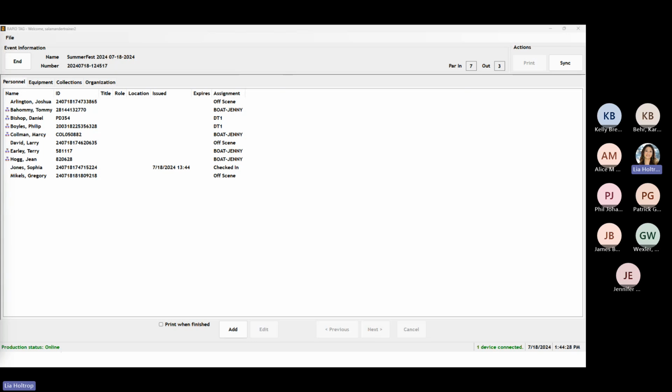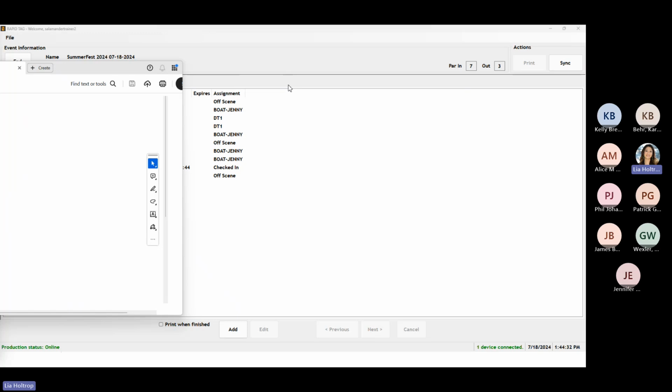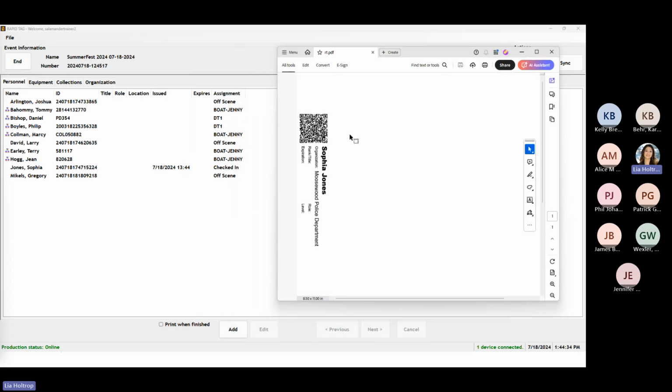So in this case, here it is. This is what I'm talking about, is you're scanning the barcode. So here's her barcode. This is a wristband. Usually that's what's being used through Rapid Tag, is a wristband. Now, some of you may be printing off the actual 2x3 hard cards. Whichever option you're printing, you just scan that Salamander barcode a secondary time, and it will move that person off scene. So that's doing the movement through Rapid Tag.